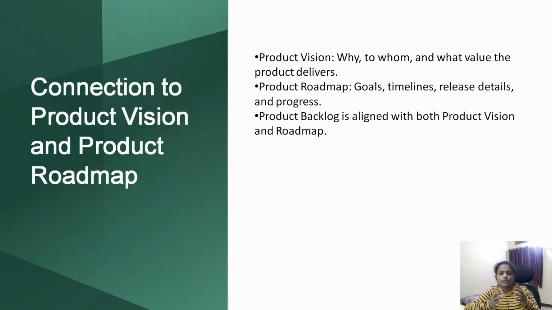The vision is going to create some product. For example, the wristwatch. Can you talk something about a clock, wall clock? No, it's all about wristwatch. So my product backlog should not contain anything specific to wall clock because my product is all about wristwatch. My vision is all about the wristwatch. So always the product backlog item should be aligned with the product vision. It should not go out of the vision.